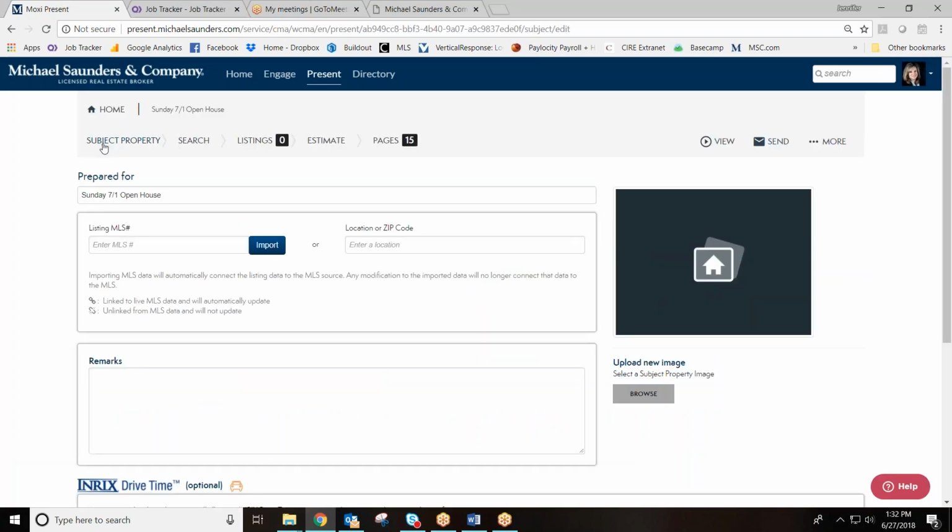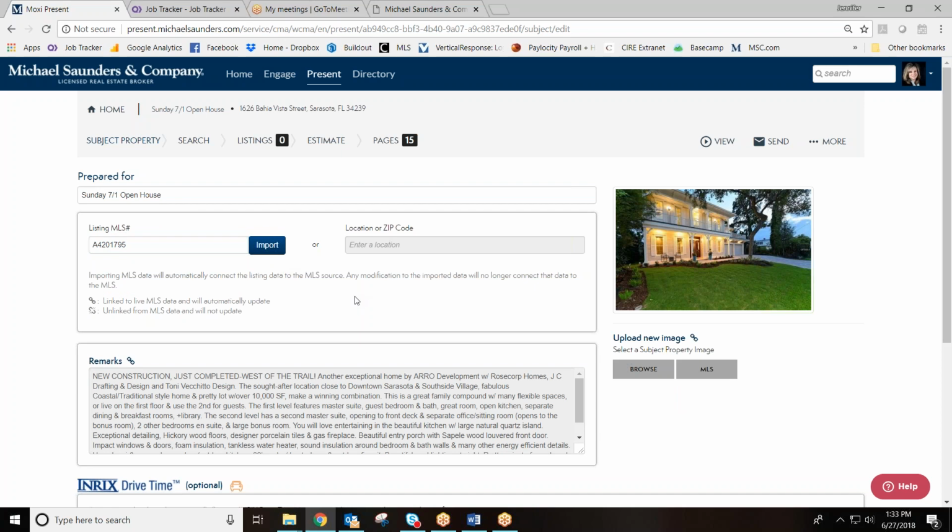And at this point, what we'll be able to do is come here and put in our MLS number of the listing. Now again, this is going to search all of MLS and allow you to pull back that information. Of course, you have to have permission from whomever you're working the open house for to create this information, but if you're holding the open house, you probably have the permission anyways.